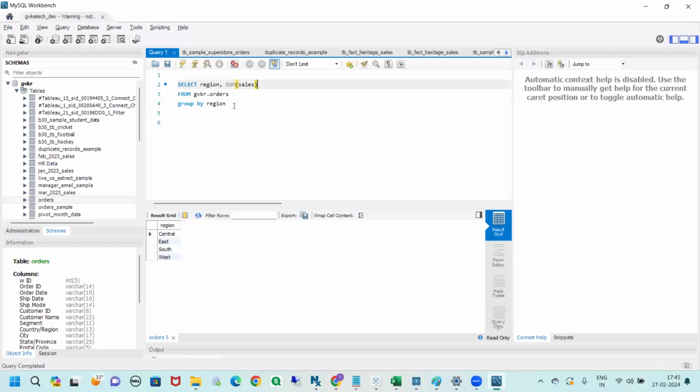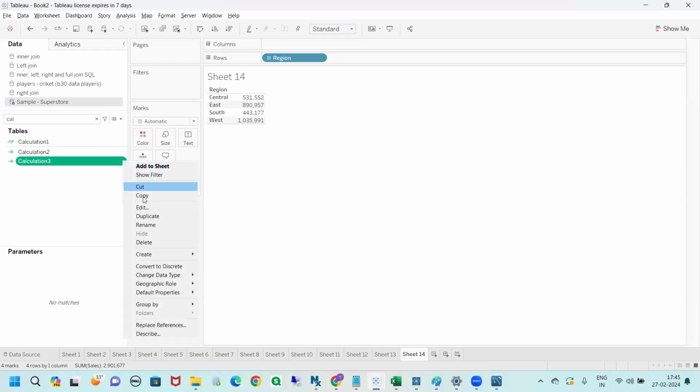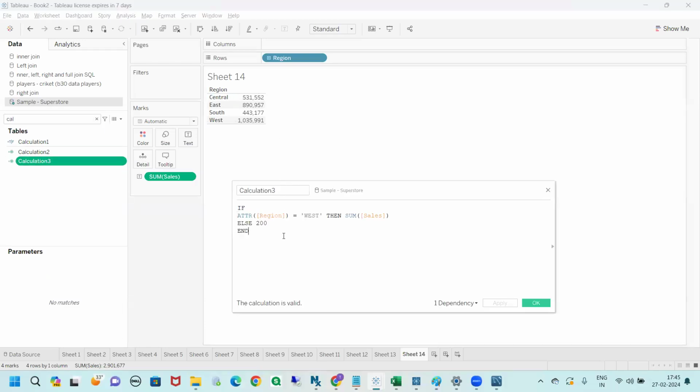Now you see, we may think that in the select statement we are using two columns, region and sales. But in the group by clause we are using only region, not the sales. Why? Because we discussed in yesterday's class that if you write any calculation, for example, calculation 3, if you aggregate the sales column using some function, we have to aggregate the region column also using the ATTR function in Tableau.